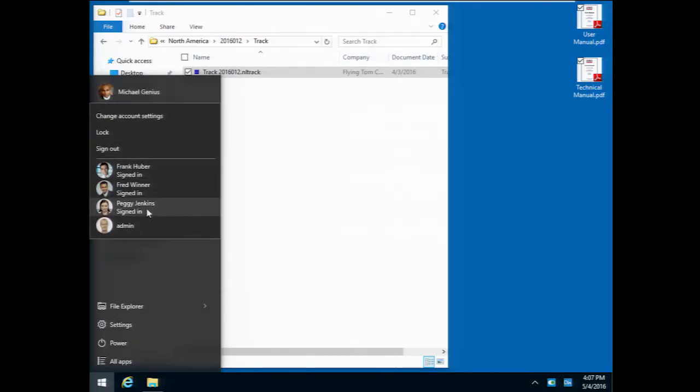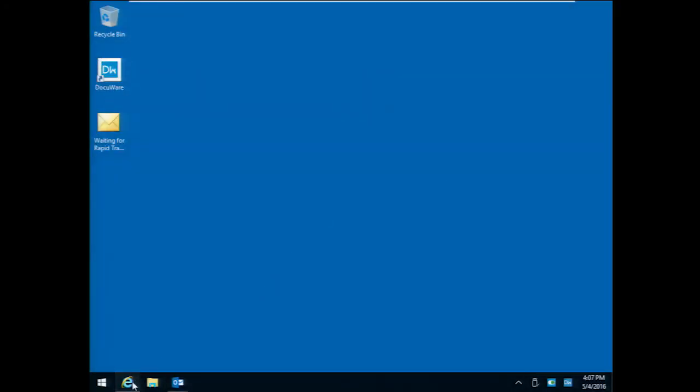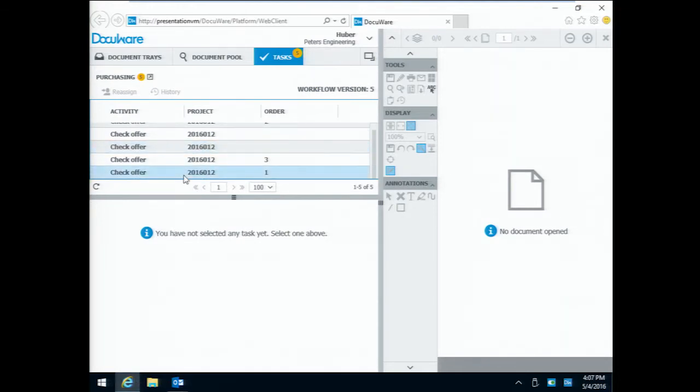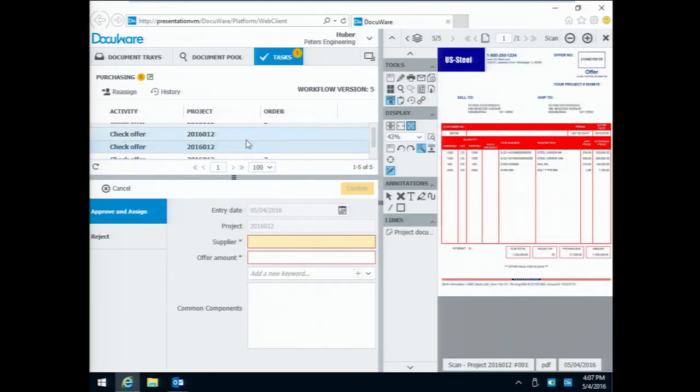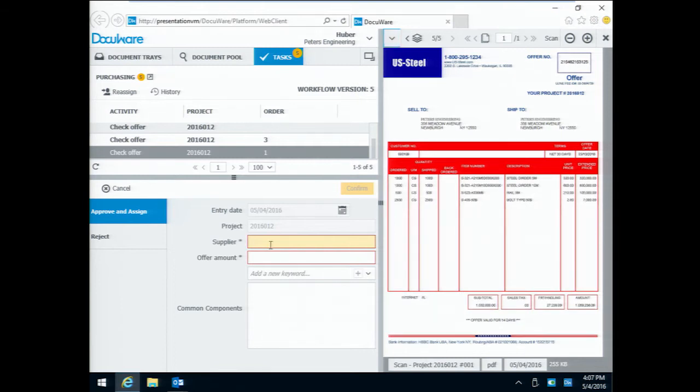Okay, let's change to the buying department and to the workplace of Frank Huber. Frank Huber has to access all of the offers in the task list that we have stored before. And he will start doing some formal checks on these offers. And of course, most of these offers are formally correct, and Frank would mostly need only the one approved decision. A second decision to reject the offer is rarely ever needed.